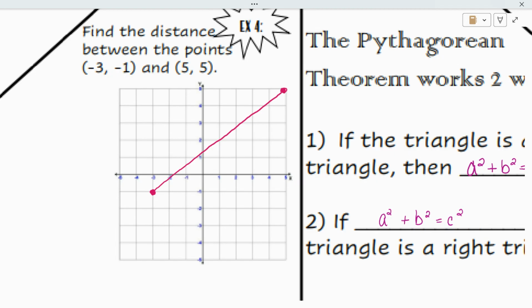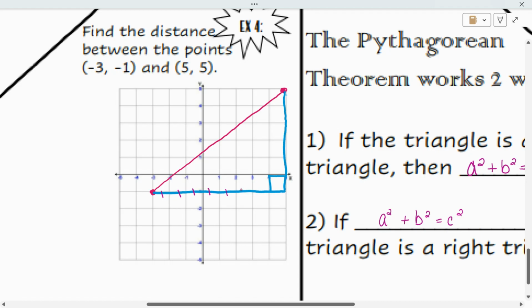But what do you notice that you can do? I can make a triangle out of it. Good job, Isaac. I am going to make a triangle out of it. I'm going to make a right triangle out of it. So where does the right angle lie, Isaac? Yeah, the bottom right corner. Here's my right angle. So now I can just count the grids to figure out the length of A and B. So A is 1, 2, 3, 4, 5, 6, 7, 8 units long. And B is 1, 2, 3, 4, 5, 6 units.